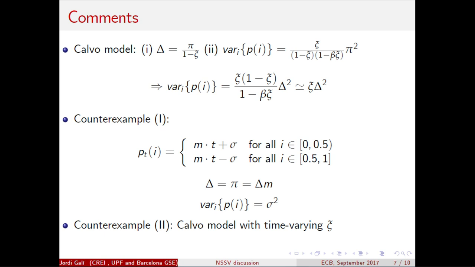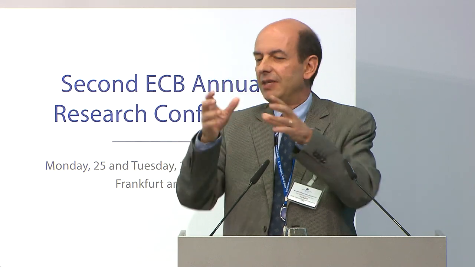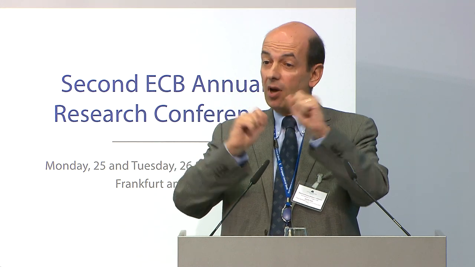Now, does this hold in general, and hence does this necessarily hold in the data? Well, not necessarily. Here I have two counterexamples; the first one is not particularly interesting, but it makes clear that it doesn't have to happen. Imagine that half of the firms set a price, p_it in period t, that is proportional to the log of the money supply, little m_t, where sigma is just a constant, and half of the firms follow the pricing rule that you see below. You can check that the mean of absolute price changes in this economy will be given by the growth rate and will be equal to inflation, given by the growth rate of the money supply. But the relative price dispersion will be given by sigma squared. These are two completely independent parameters. So in this cooked-up example, the two are completely decoupled.